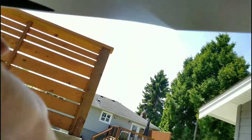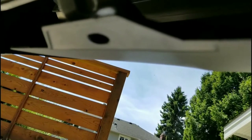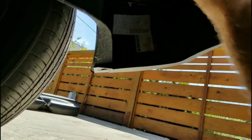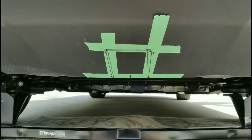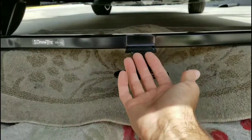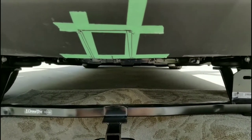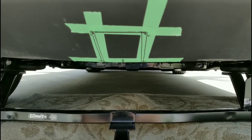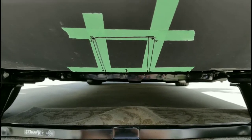The instructions also say to remove these little push pins that just hold this fascia up — I guess that's just for access. We are going to have to cut about five inches out of this fascia. The instructions say to remove the two factory bolts or nuts from up here, and they come off with a 15 millimeter socket. The biggest part of the job here is laying out where you have to cut this plastic fascia. What happens is the entire hitch goes up underneath the fascia, so the only thing you're going to see really is this little piece coming out. I've decided to use my Dremel cut tool to just cut through this plastic. Is this the first time I've ever cut into a fifty-two thousand dollar car? Yep, that's right. Wish me luck.